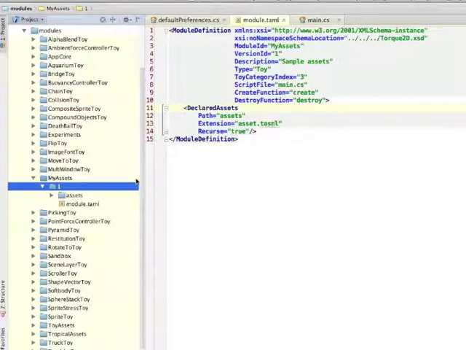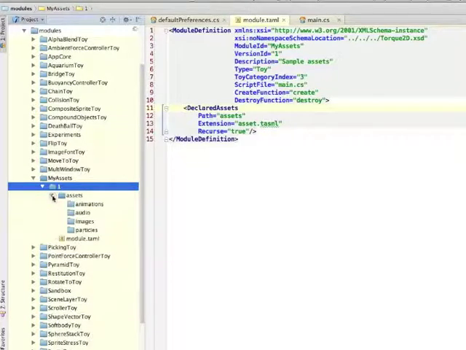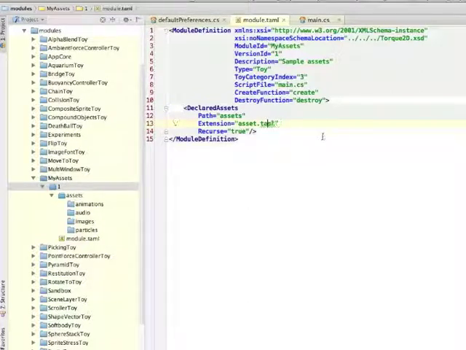All right, now I have my module definition, and it's saying this is what I am, and then I'm going to have assets in this folder path, and I'll be looking for, mistake. There we go. That's what I want to do. So anything that I put inside of these, anything below assets or assets and animations or assets and images, if it has the extension of .asset.taml, then the asset manager, the database, will say, I loaded this module, I scanned this directory, I found these files with this extension, these must be assets, let's load them in as declared assets. Let's use those for a reference later. So that's a good start.